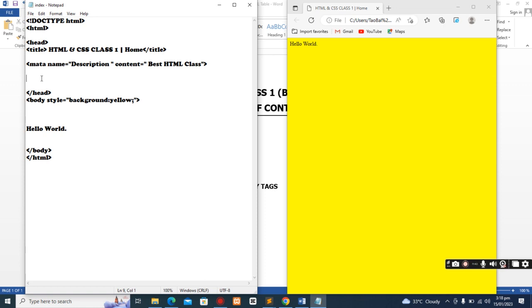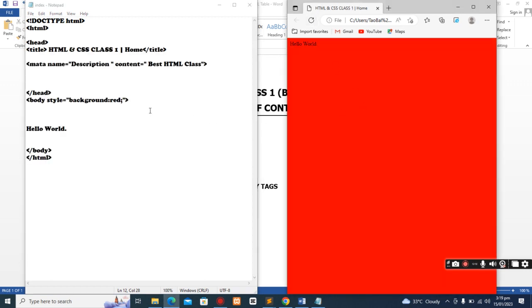If you have 100 pages, but you are using internal CSS, it means that you are going to write the code in 100 places. But when you have external, you just create a file, put your CSS there, then link to all pages, then it will affect them automatically. But we are not going to do that here. So in advanced class, you will learn more of the CSS because this class is for the beginners. So let us change this color to red, save it, refresh, as you can see. So it's as simple as that. That is about style.